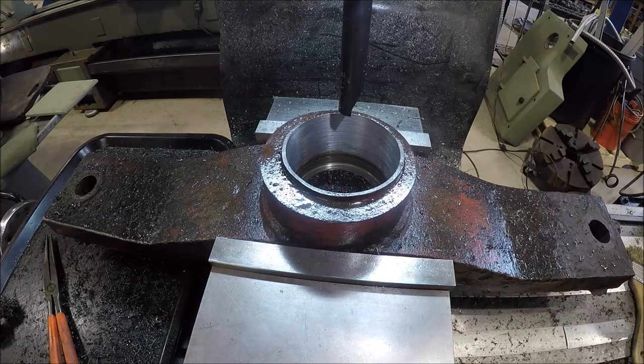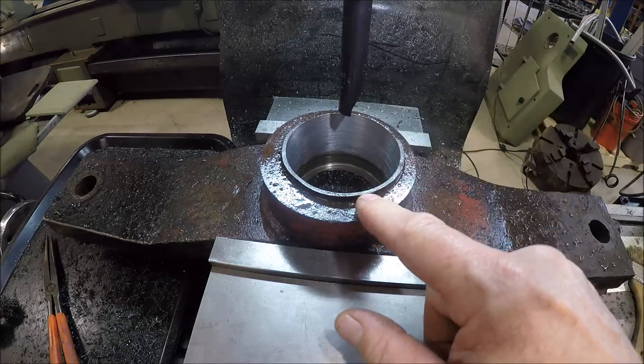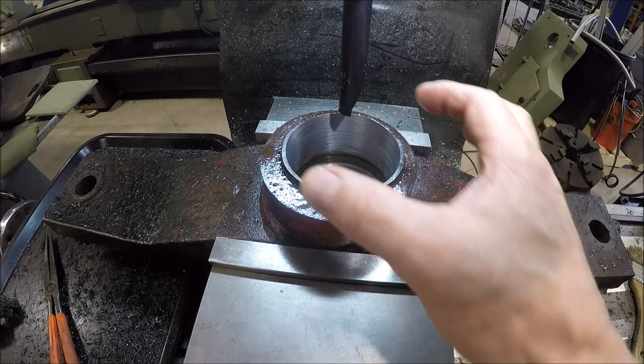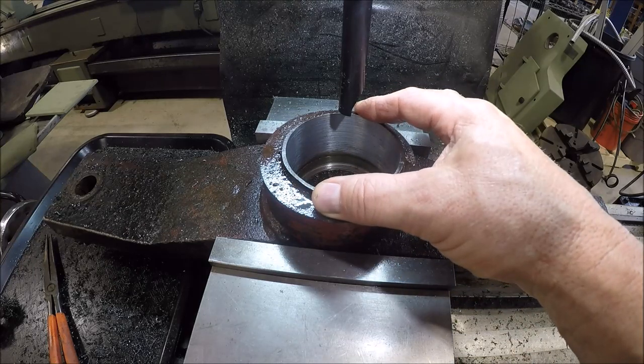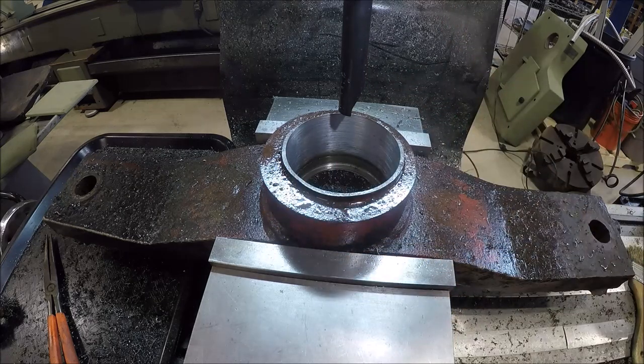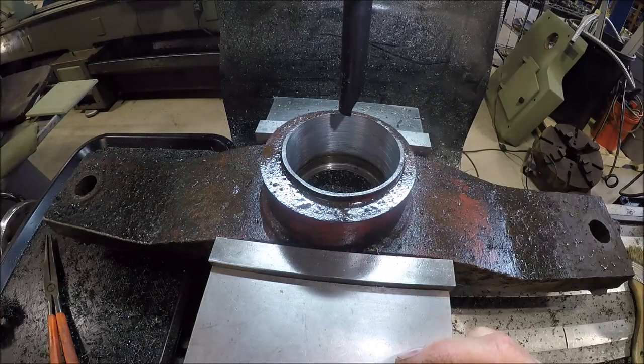And you might have been questioning and say, hey Tom, why don't you just try to press this thing out and put the new one in? Well, as you can see, the old one, the OD is larger than the new one, so if I pressed this out, we'd have a huge hole. So that wouldn't have worked, even if my 20-ton press could have got this thing out. So that's why I had to bore it out.